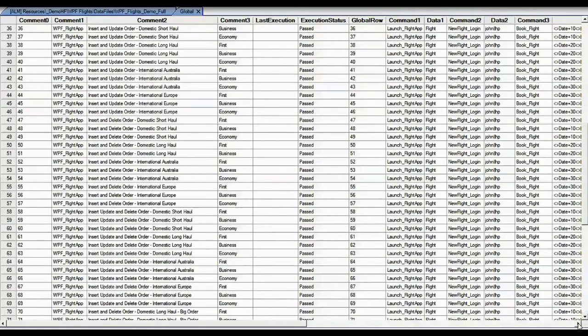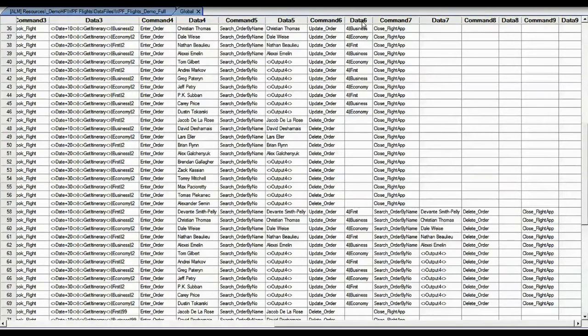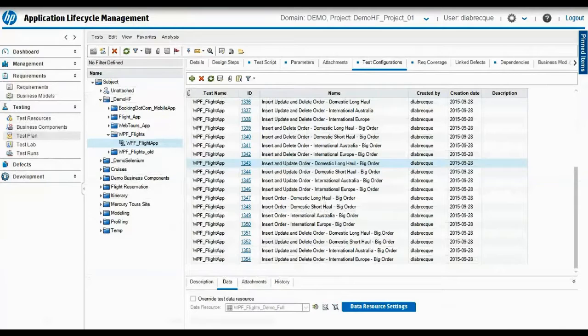Okay, and many of our tests can be of different length. As you can see, some test cases finish at command 7, while other test cases can go all the way to command 9. So basically, you are not limited in the number of commands that you can have on each individual test. Okay, so here you have a broad range of test cases or lengths of test cases that you can implement by just putting together the commands and the columns.